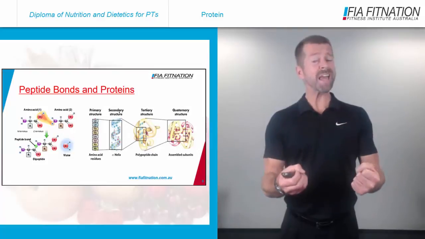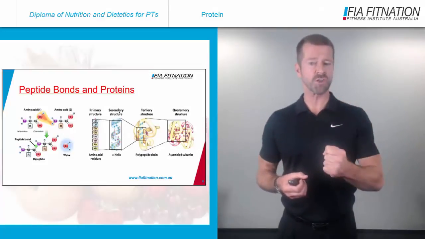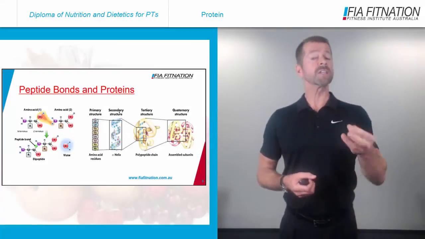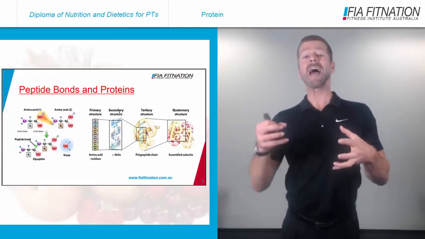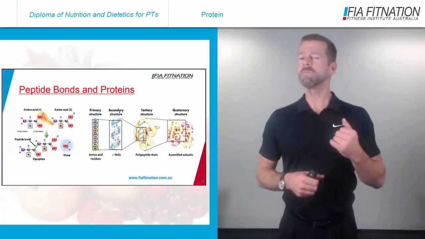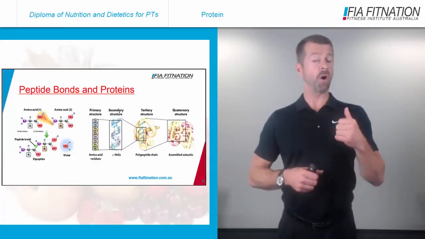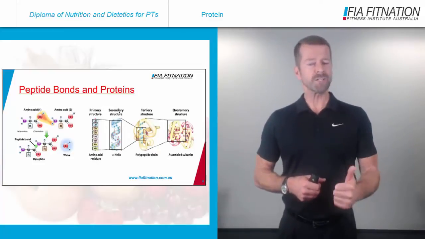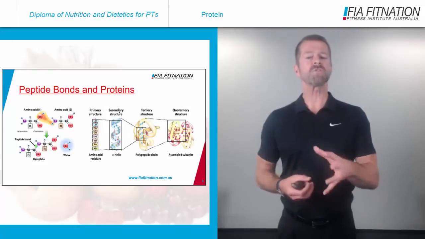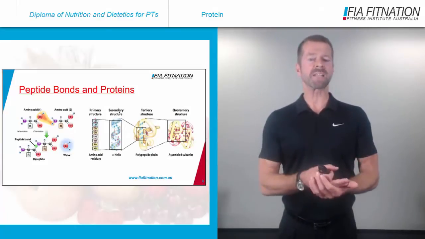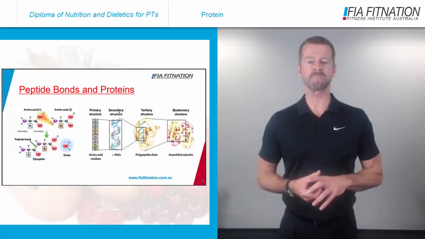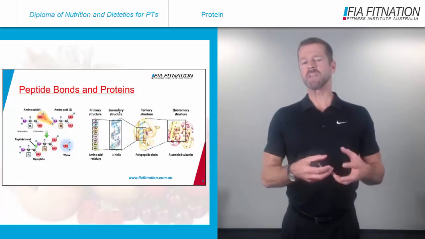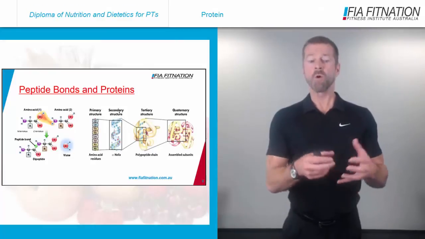When you're breaking down amino acids, for example, when you consume whole proteins and you need to digest them enzymatically and break them down, you actually need to add water. So this is why you might have quite often heard that if you're on a high protein diet, you need to drink lots of water, because water is essential for this enzymatic breaking down of the protein into the individual amino acids.